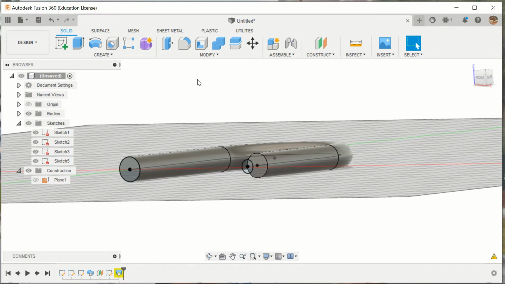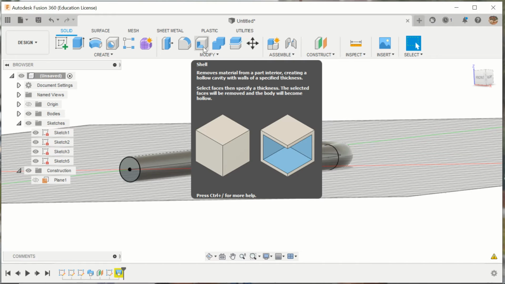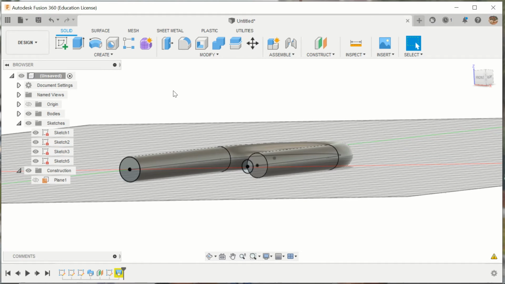So let's move on. Okay, so we are going to shell this. We're just going to move on, and I will see what I can do between now and when we do this in class. See if I can clean this up and figure out what the problem is, because I know we did this with the loft last year. Unless we can figure out how to do it with a revolve.